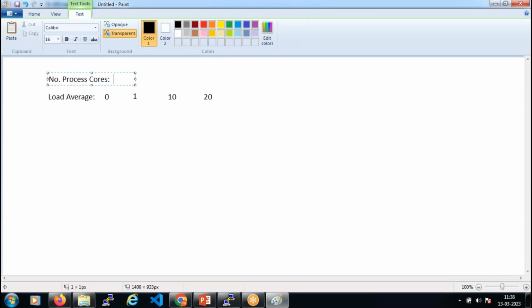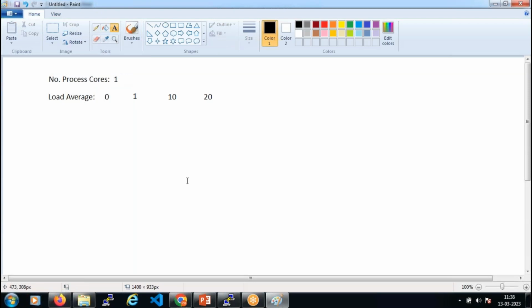Let's say in your EC2 server, you have only one processor. Now tell me guys, if you have one processor and the load average is 0, is it a good sign or not? It's a good sign. That means my system has one processor, it has the capability to run one process thread at a time, and there are 0 in a running state.